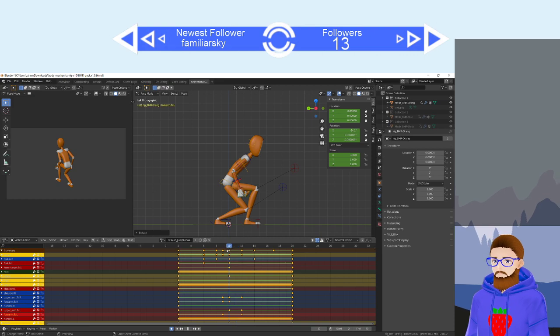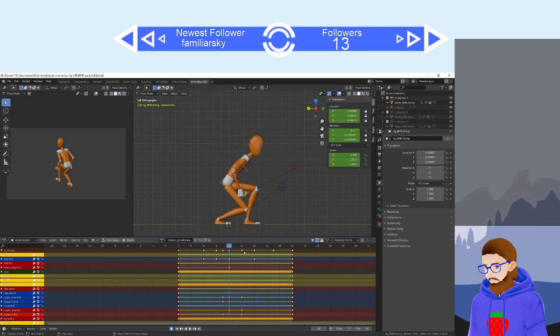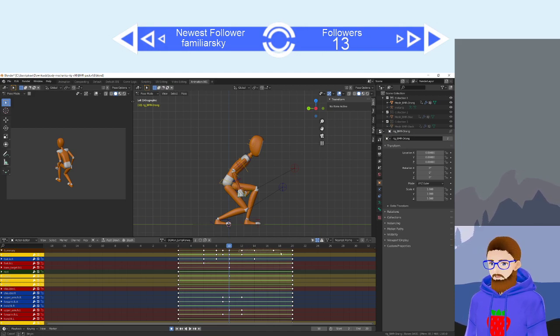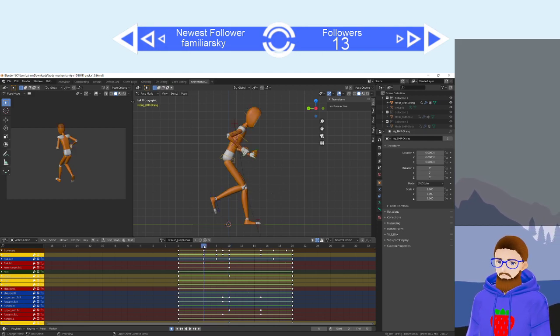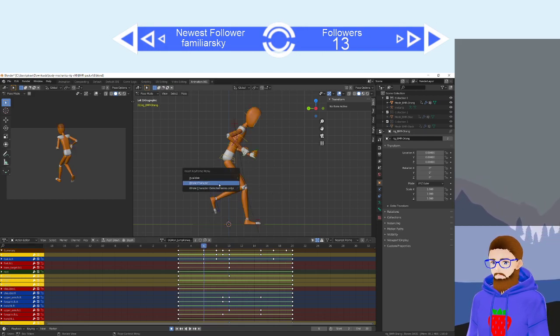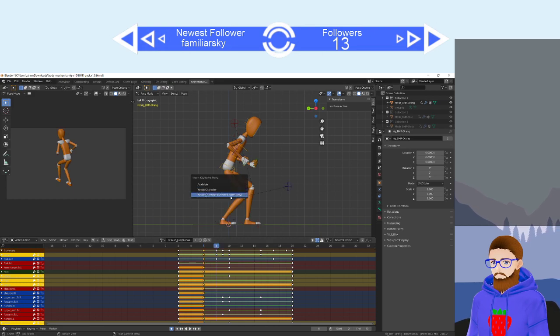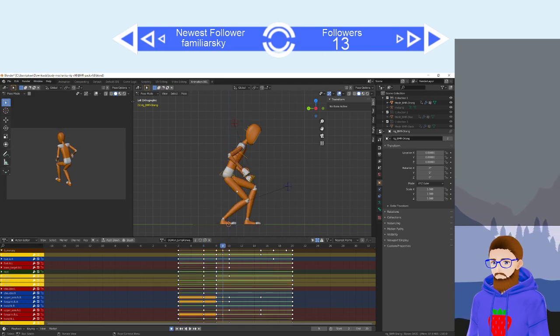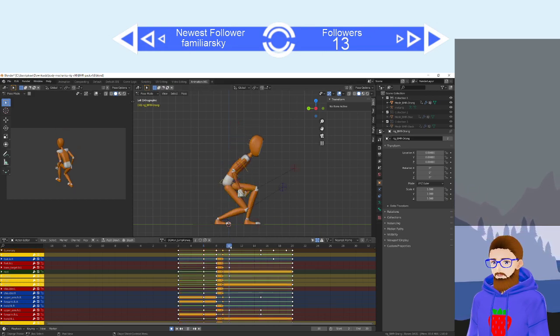There we go. Okay, now from here, we'll want to move these closer to the end. Let's go ahead and make whole keyframes for each of these frames, just so there's no mess up.